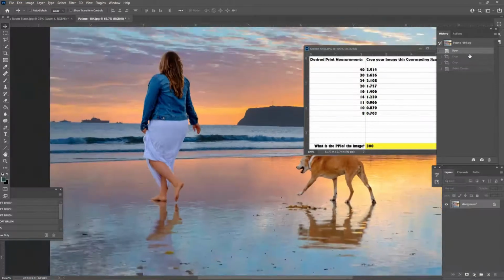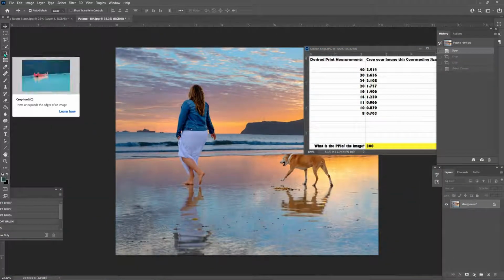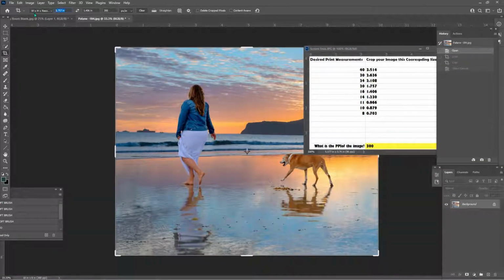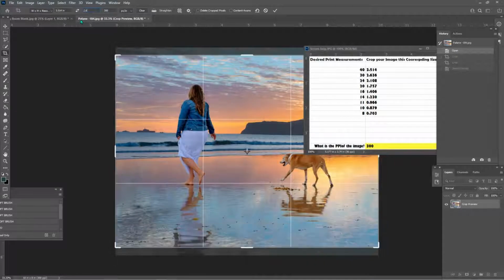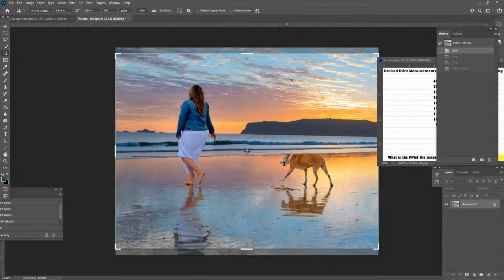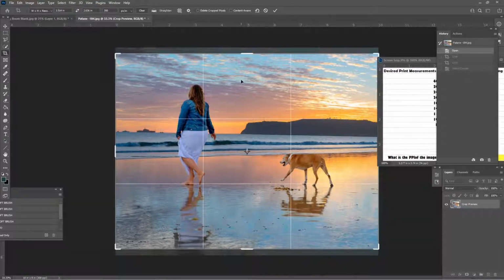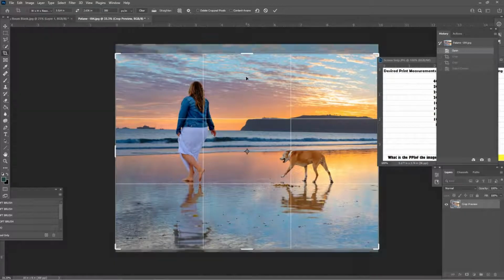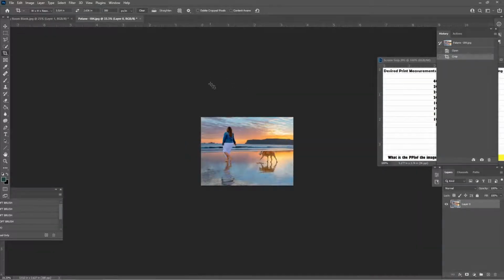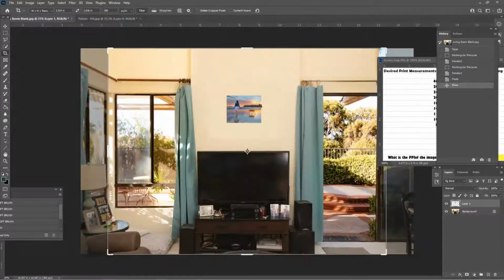So I'm just going to go back up to open. I'm going to hit C for crop. There we go. Width 3.514 by 2.636. All right. There we go. We're going to lose a little of the top or a little of the bottom with this different ratio, but that's okay. So we crop this, Control A, Control C over here.